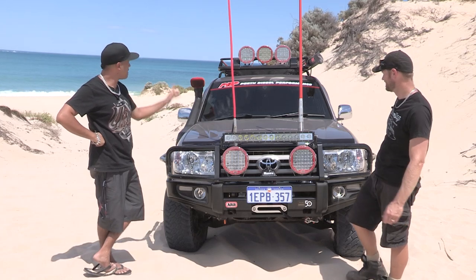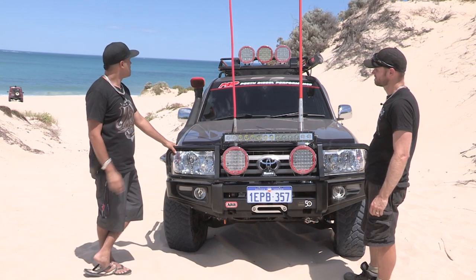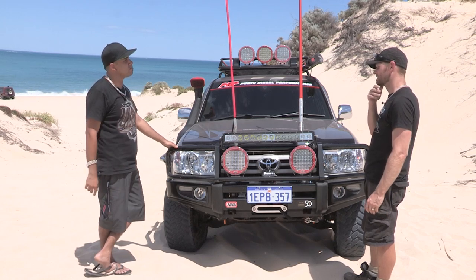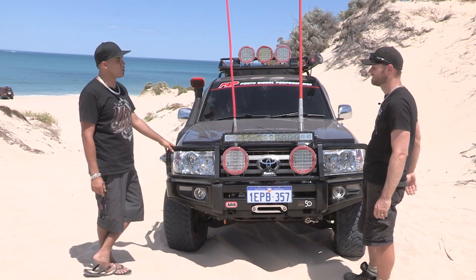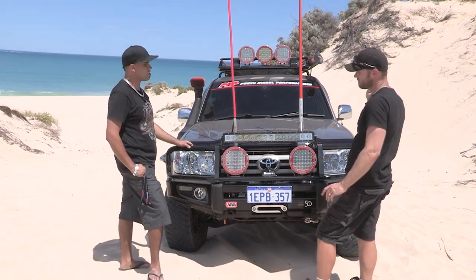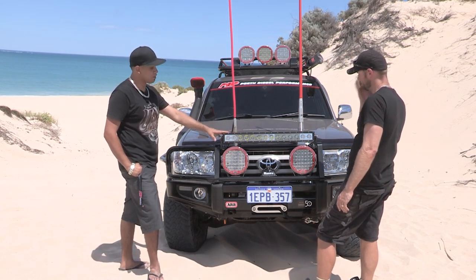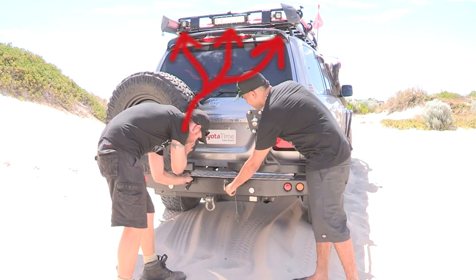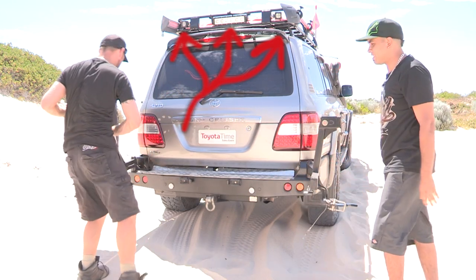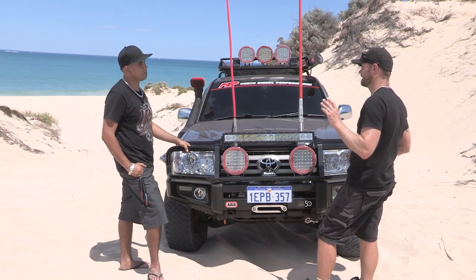The main reason the ones are on the roof was because on the last trip a lot of people told my missus about all the cows on the highway and she didn't want to do any night driving — so it was a good excuse to get some more lights. When you go off-road on the tight tracks, what do you use light wise? They're all hooked up to one switch — all of them. Just flooded out, maximum amount of light. For rear lights I've got a 14-inch X-Ray LED reverse light hooked up to a switch in the cab, and two LED X-Ray spotlights for camping set up at night, hooked up to a switch in the back.